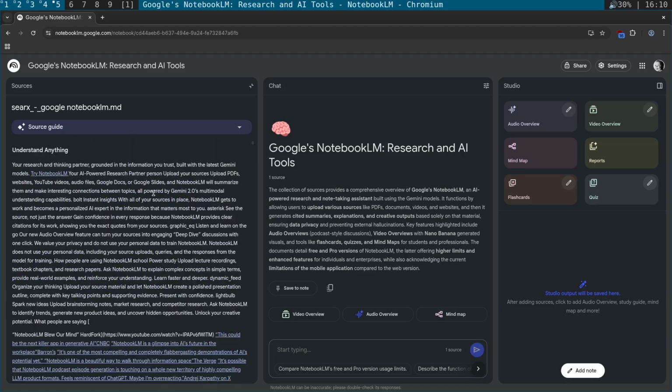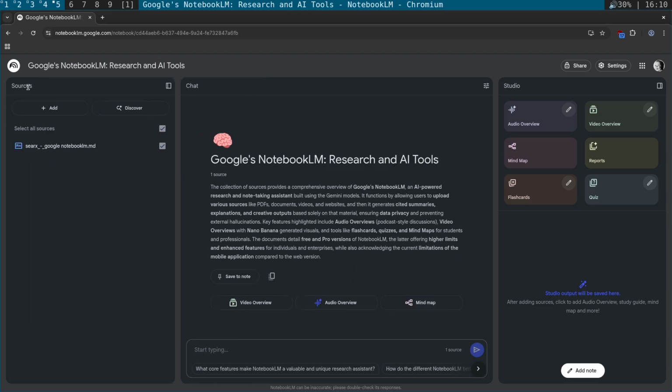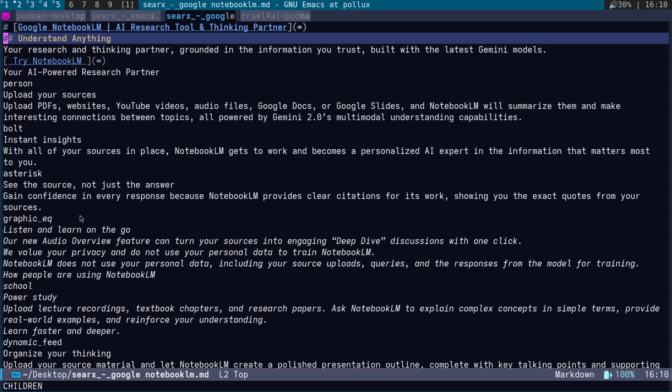So what we can actually do is, if we had other sources in here, we could specify just to use this source. So rather than unticking all the sources you don't want, you can say, just use this source.